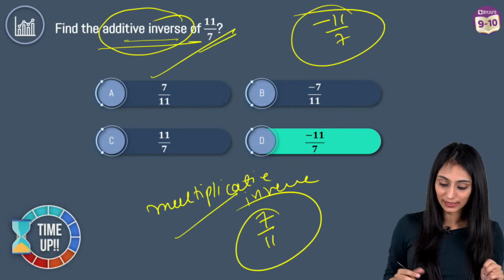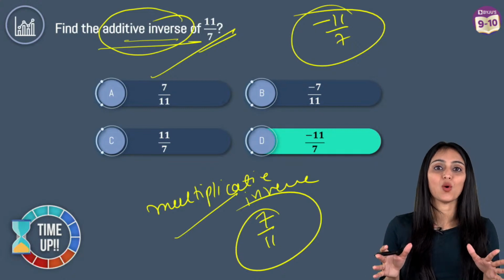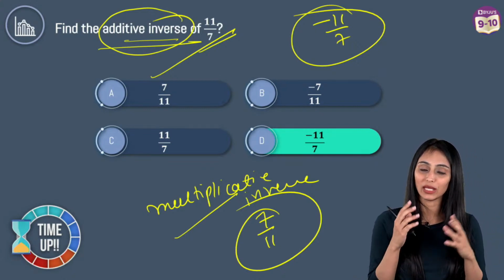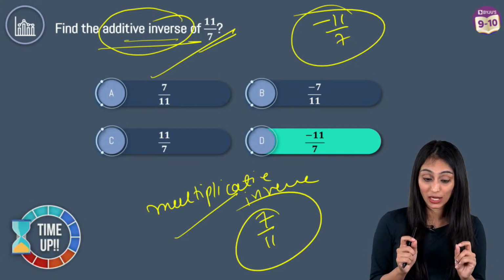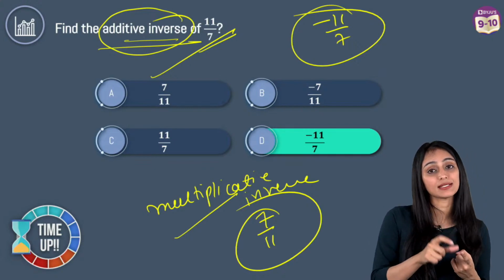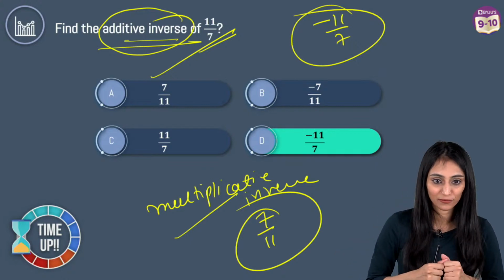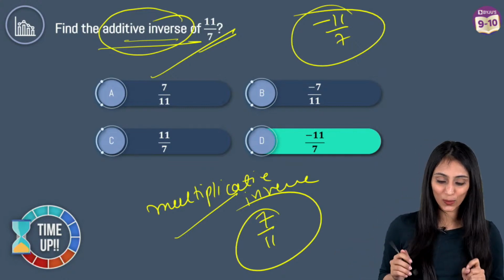Okay? Alright. So that's all we have in today's session. We did a quick recall on what we have learned in the previous grade in the chapter rational numbers and how these rational numbers are linked to our new chapter, number system. And we did a quick recall of the concepts that we have learned, right? Along with a small quiz.